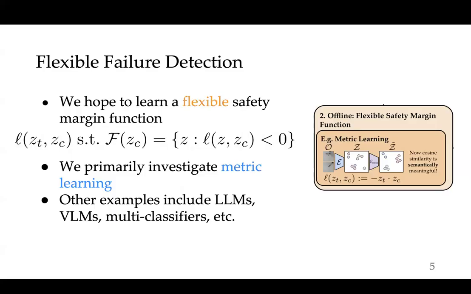Primarily, we investigate something called metric learning, which takes labels of each image and classifies it into different classes, and then hopes to cluster images of the same class around each other. So when we encounter a new image and we see it's around other images of class three, let's say, then we can predict that it's of class three. If I've told you class three is failure, now we know that image is also a failure. Other examples of this may include LLMs, VLMs, and multi-class classifiers. The nice thing is that this is a generalizable framework that can work for any different environment.